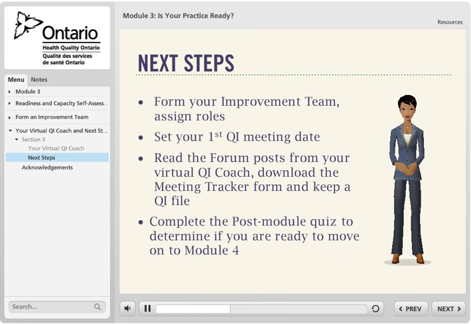You should have a good sense of what your quality improvement team will undertake and have determined who will participate and what they will do. It is helpful to review the tips and information posted in this module's forum, as much of this information is provided by an experienced QI coach who has anticipated the questions that may arise during your first QI team meeting. There is a helpful meeting tracker form available for download from resources to keep in your QI file.